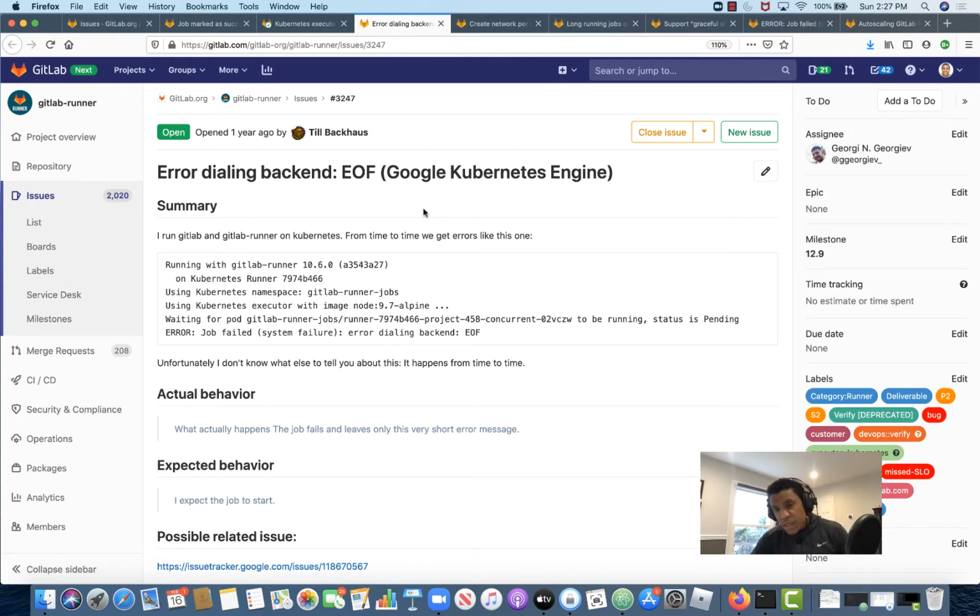So for this second scenario, we're currently investigating the behavior in GKE as it relates to how GKE is handling some labeling that we apply to the cluster. So in short then, the merge request to resolve issue 4119, merge request 775, will help us resolve the first scenario as it relates to the 3247 bug, and then we'll continue investigating the second scenario as well during the 12.9 release milestone.